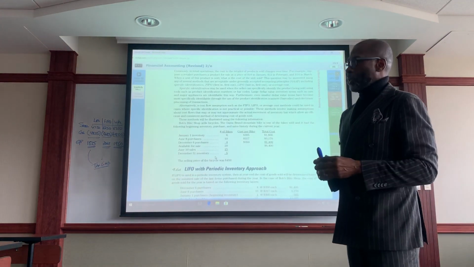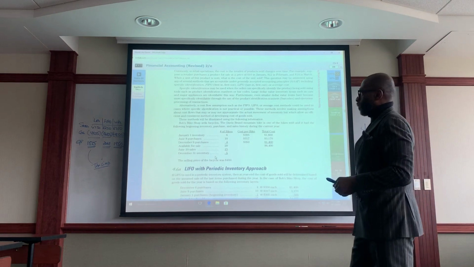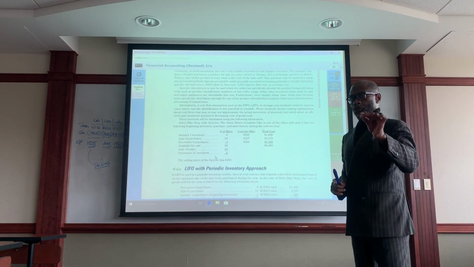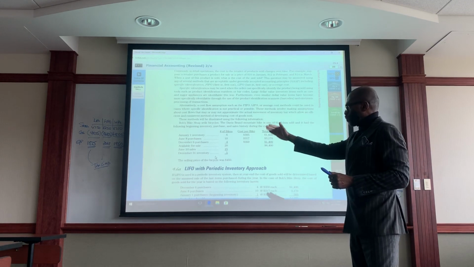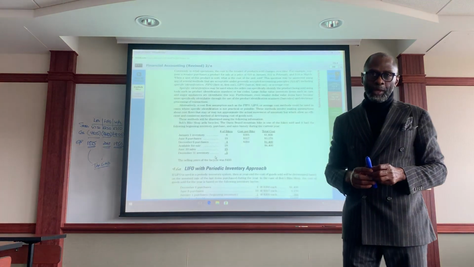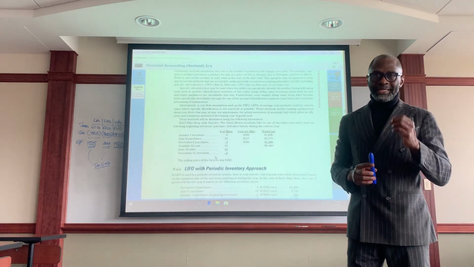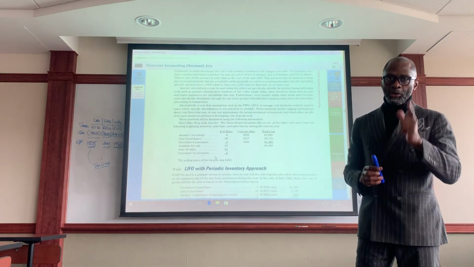On your test and your quiz, you're going to need to know how to calculate LIFO, FIFO, and weighted average in terms of cost of goods sold and ending inventory, and also calculate gross profit under the three valuation assumptions. Review this, take the time to go over it. We will assign problems concerning it, and you'll learn it very quickly.